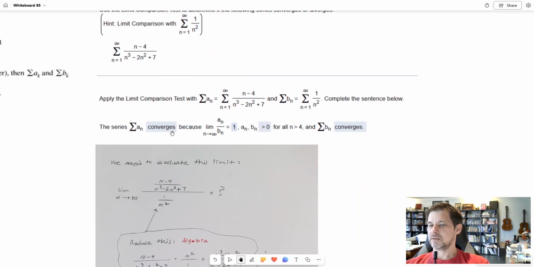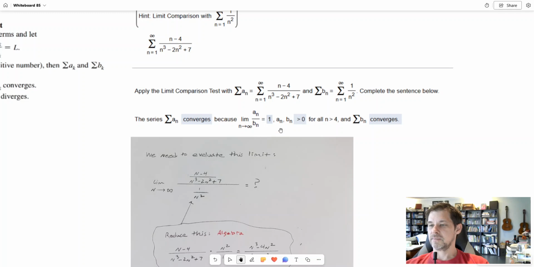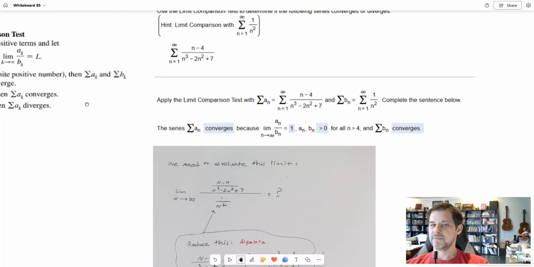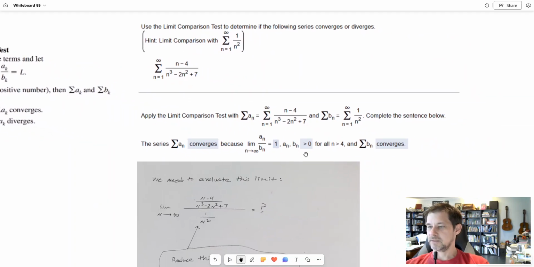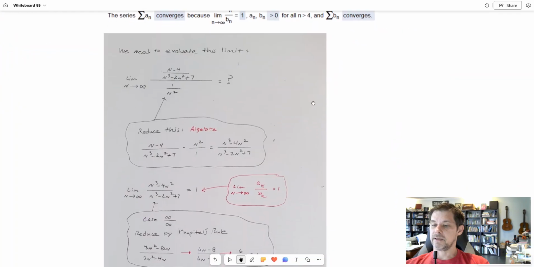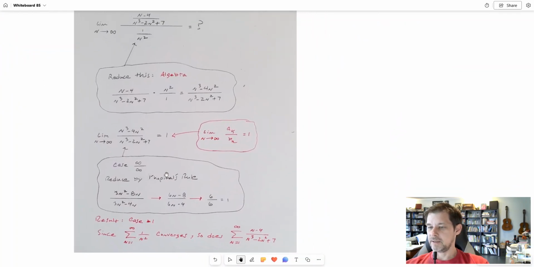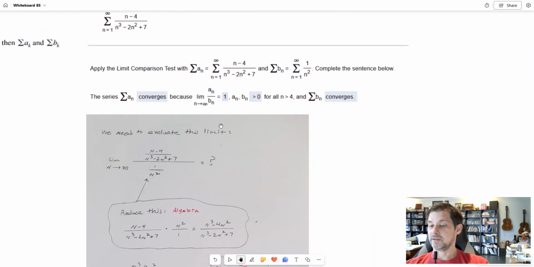Now to fill in all the blanks, that's our ultimate answer. That series a_n, this one here, the one we were given to decide about, converges because that limit from the comparison test was 1. The terms of the series are all positive. Notice that's just built into the fine print of the test, that the series you're working with have to have all positive terms. And they do in this case, once you get past 4. And so b_n also converges, right? That was a p-series. So that's how I can take my page of work, here's all my thinking, and my reference to the limit comparison test to select all these answers.